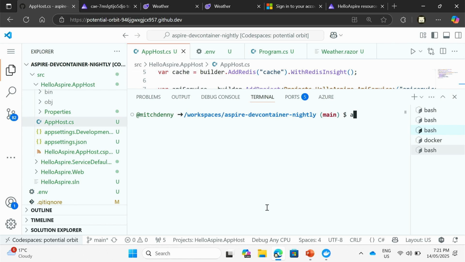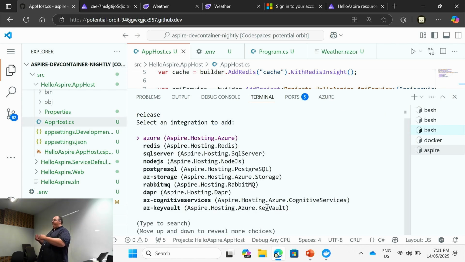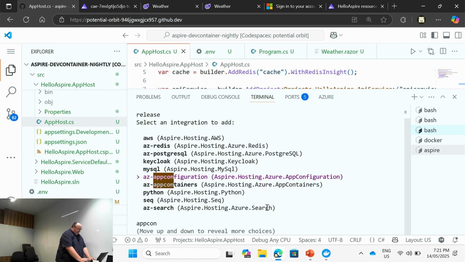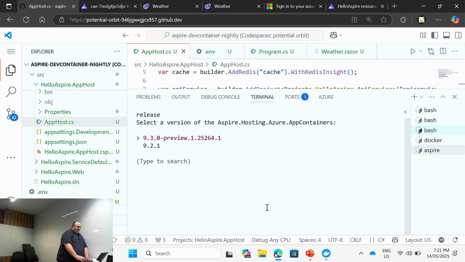So if I go Aspire add, pre-release, I'll get there eventually. Just like we've got a package for Docker and Kubernetes, we've actually got a package for container apps. And I assume that'll be true for all the other deployment targets as you add them?